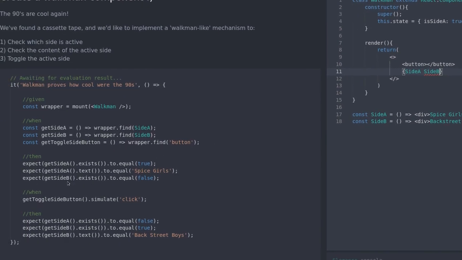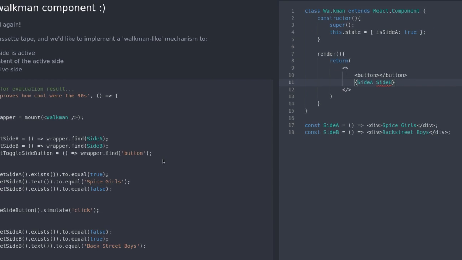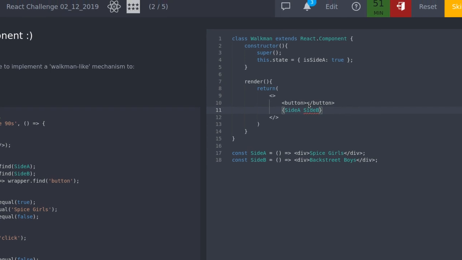Do you want to do the button first? So what happens when we click on the button? Toggle. So how do we implement a toggle? Does it need any text, by the way? It doesn't read, does it? So I can write whatever I want. So change sides. A sides? No, B sides. Sides.